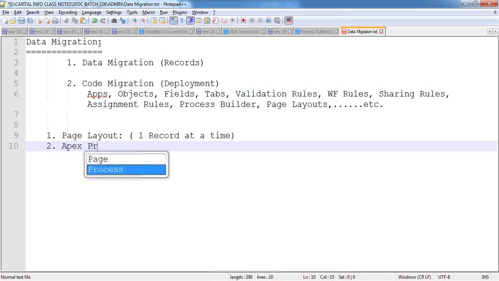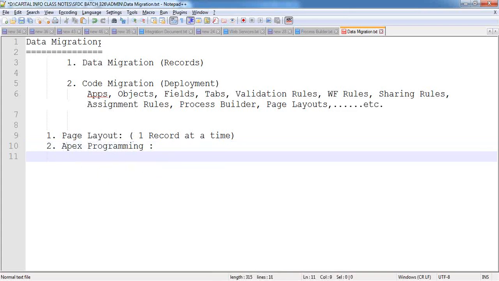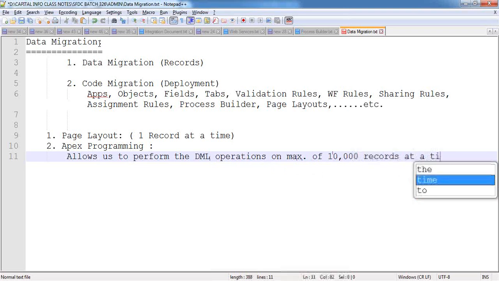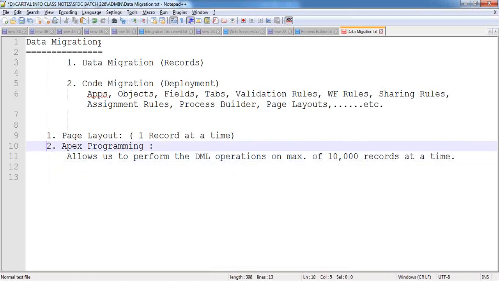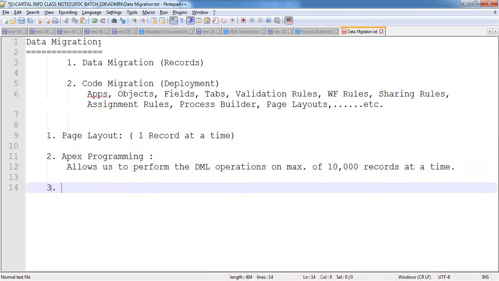Apex programming will allow us to perform DML operations on a maximum of 10,000 records at a time, not more than that, okay?